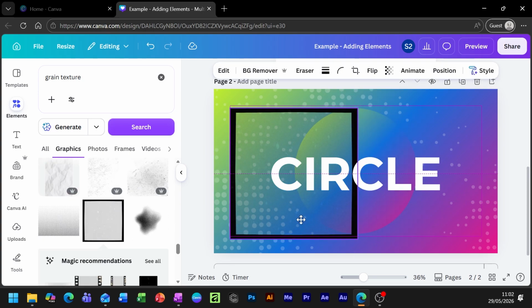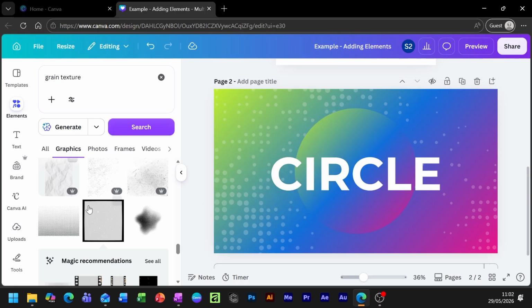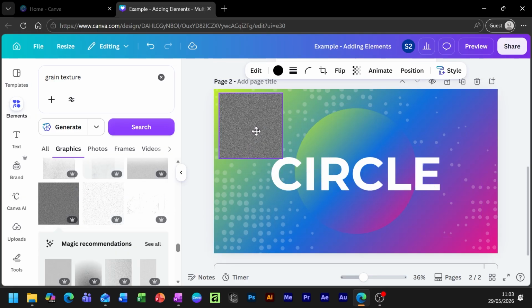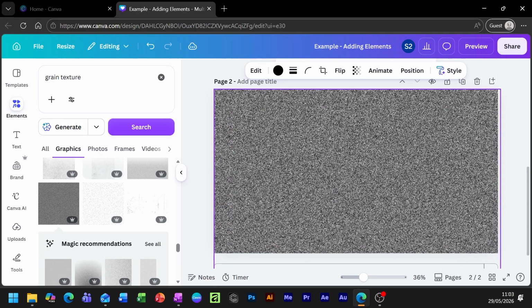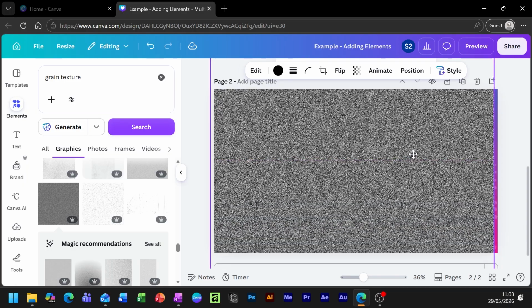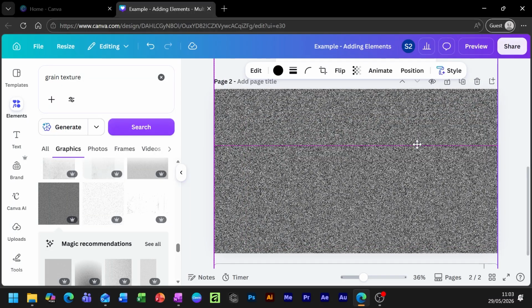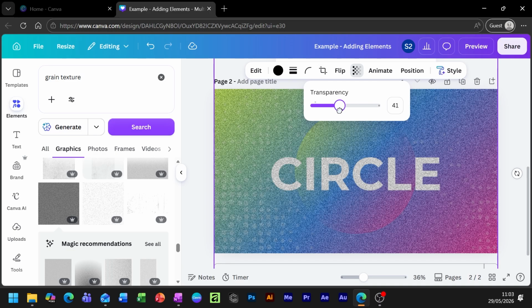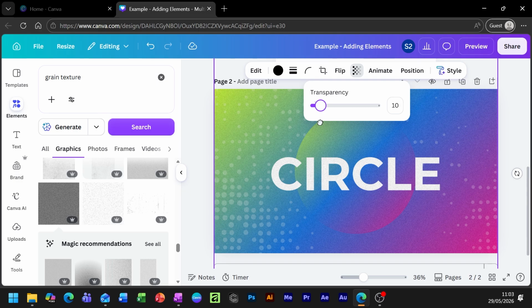What does this look like? Oh, it's got a border. I didn't realize that. It's okay. Oh, let's look at that. Right. This looks very black, like blocky, but it's the type of noise that I would like. So I've lifted that above this. But obviously, I can't see my design now. So let's play around with the transparency. So bring the transparency down here.